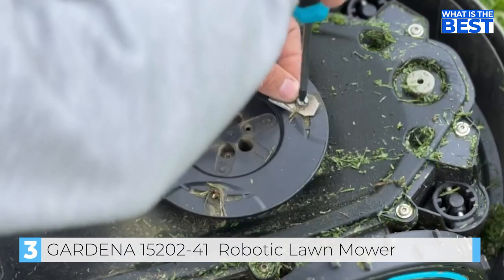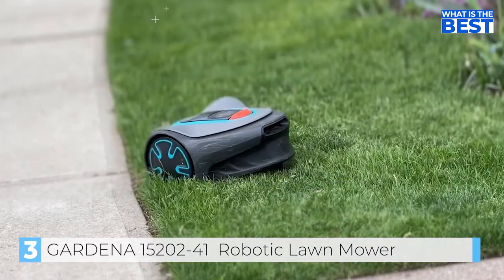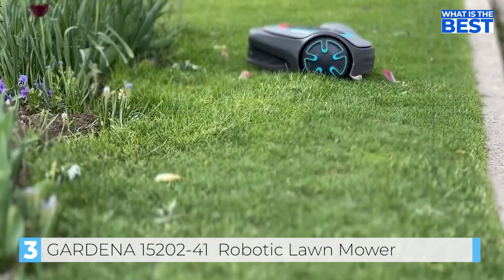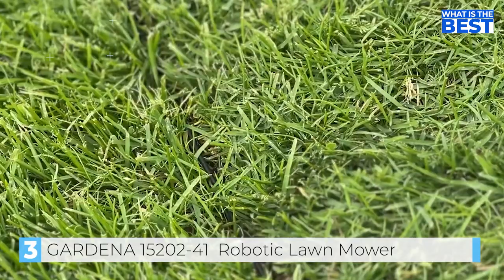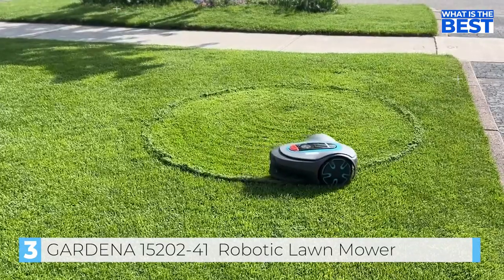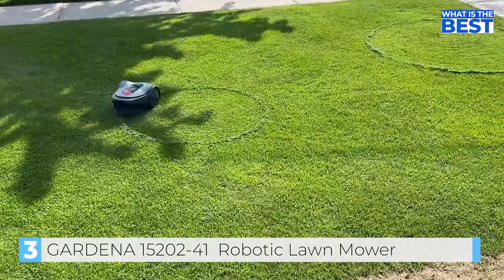Remove the blades and set the mower up in the new areas to make sure it doesn't have any issues with the boundaries — ensuring it stops where it should and doesn't fall off anywhere. Having the blades off is also a good way to keep it from damaging the boundary wire before it's buried. To bury the wire, use a turf edger to cut right next to the wire; once in the ground, put the grass back, add some water, and it heals up nicely within a week. You can also use the app to do spot cuts, which create UFO crop circle-like patterns.